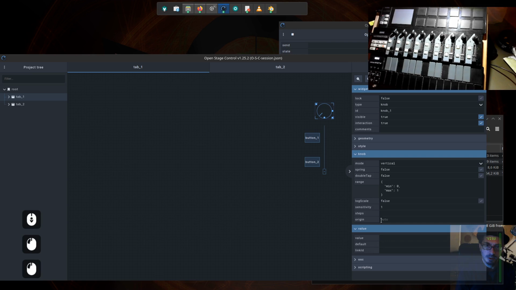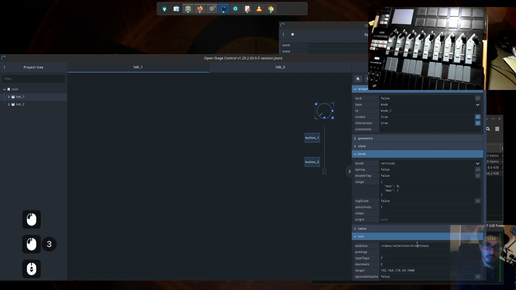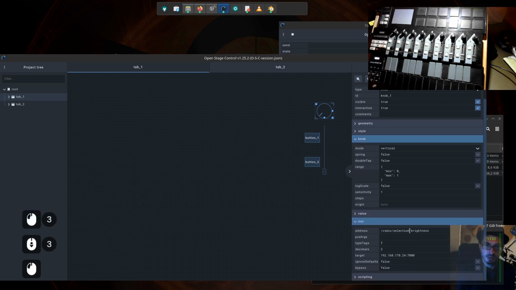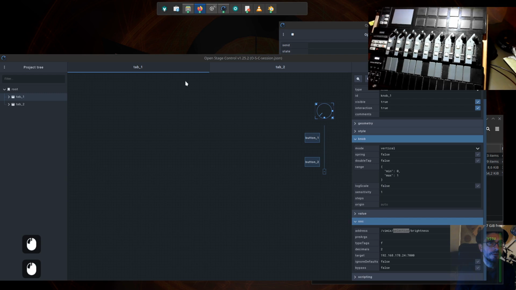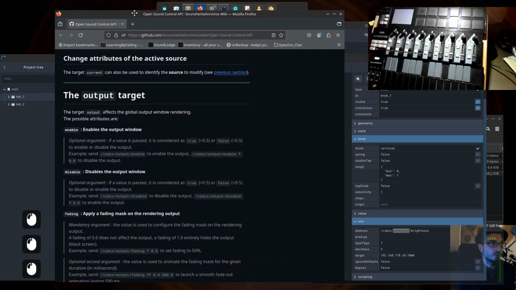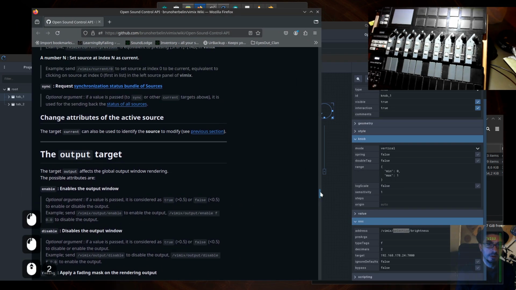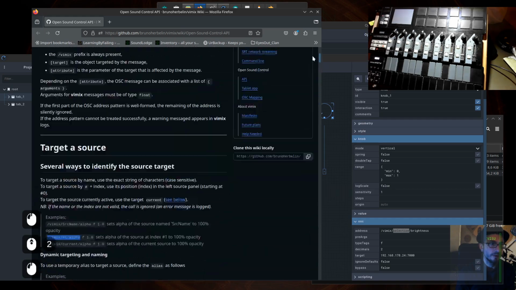get this running. So we learned in the last part that we can control several functions in Vimix with this address. And if you want to know what you can control in Vimix, just have a look at this site.